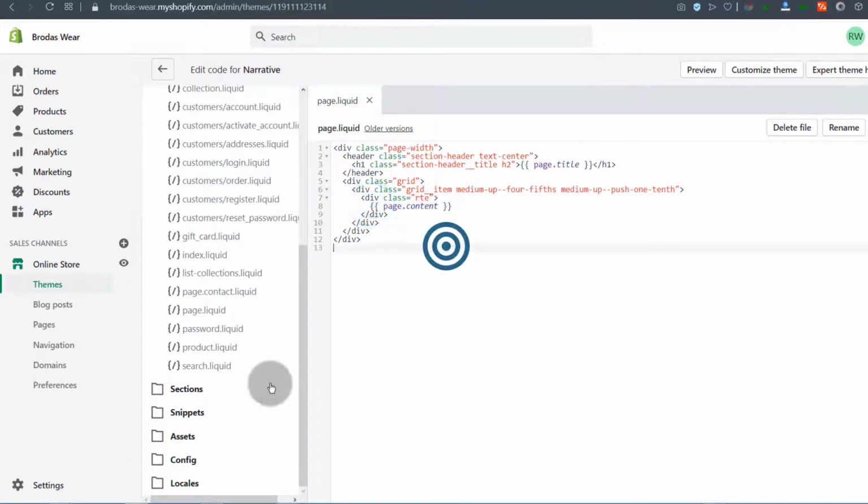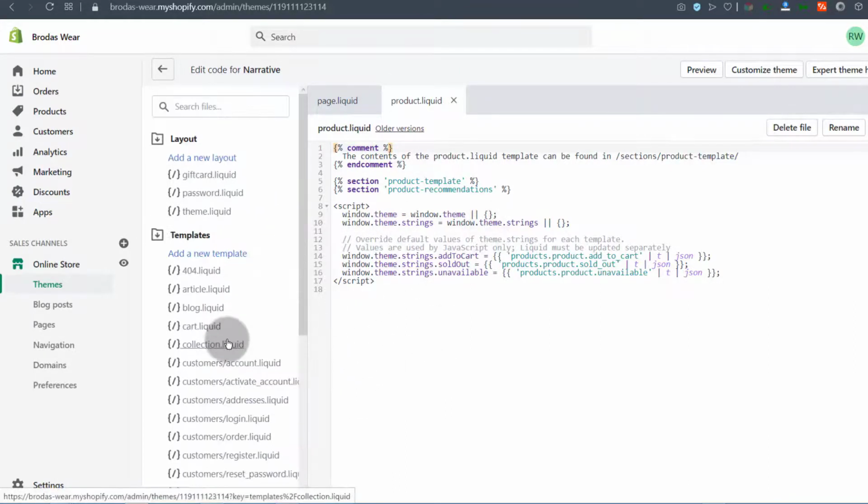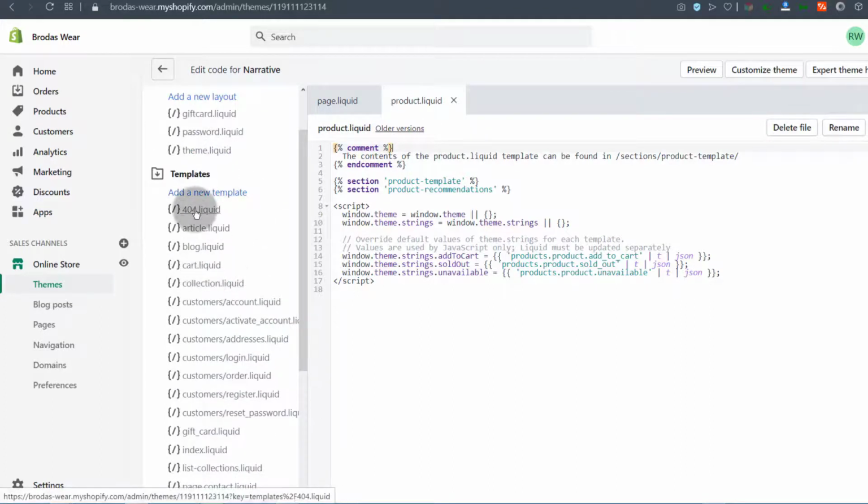Okay, so maybe you want to add something on the products page. You can do that right here. You can edit all these elements here. Maybe you're adding some HTML. You can find out about how to work with Liquid templates. Liquid is a custom templating engine by Shopify, and that's what they use for all this. So if you don't know about this, you don't need to worry. There are lots of people who can help you customize your theme in any way that you want to.